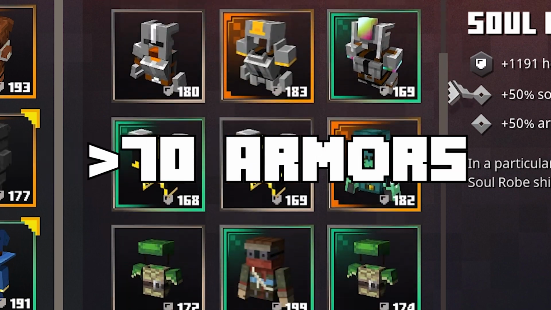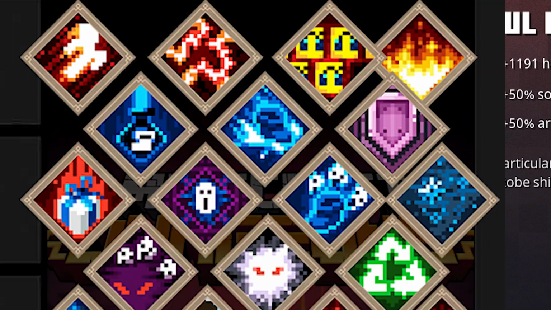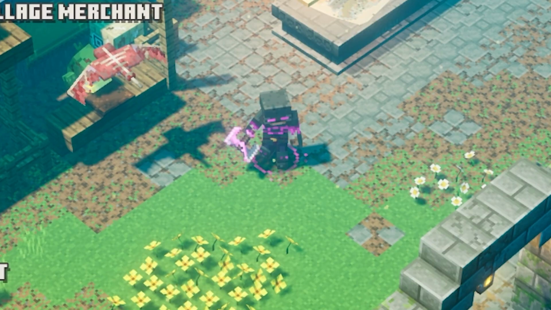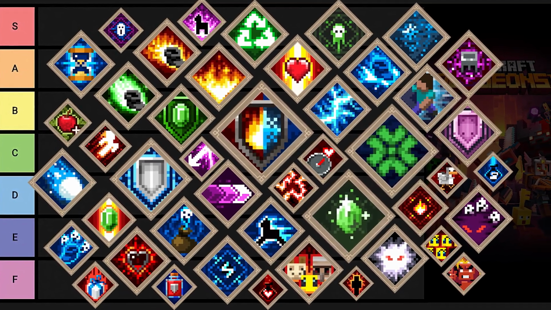There are over 70 unique armors in Minecraft Dungeons, but they're all practically worthless if they don't have the right enchantments. And with over 45 different armor enchantments in the game, it can be tricky to find the best combination. What's up guys, Mattitude here, and today I will be putting every armor enchantment into a tier list to find which enchantments you should be using in your builds.